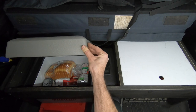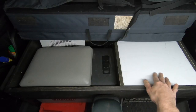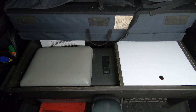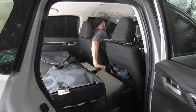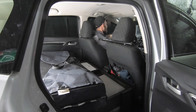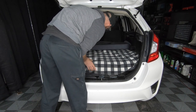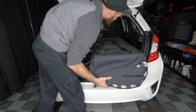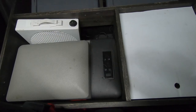Moving on, behind the seats we have my 12-volt cooler on the left. As you can see I got some dry food in there because my last adventure was pretty cold and I put stuff in there to prevent it from freezing. On my right side I have all my solar stuff — the lower portion holds my charge controller and solar batteries, and the upper half holds the charging ports and a bunch of extra charging cables. I like to keep the 12-volt cooler behind the passenger seat so I can easily reach behind and grab something to eat or drink. The black and white checkered blanket is a 12-volt heated blanket; I usually tuck that into my sleeping bag at night.